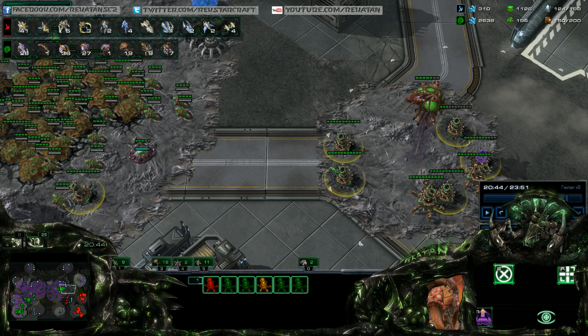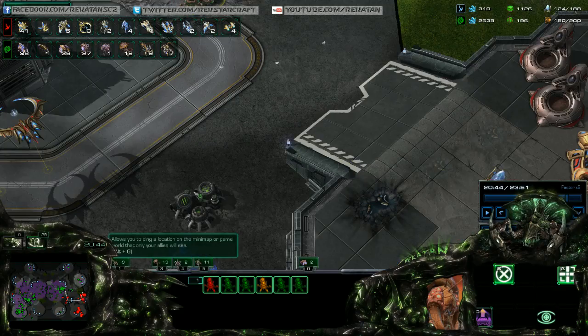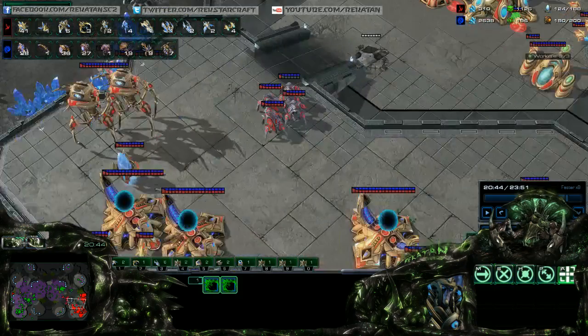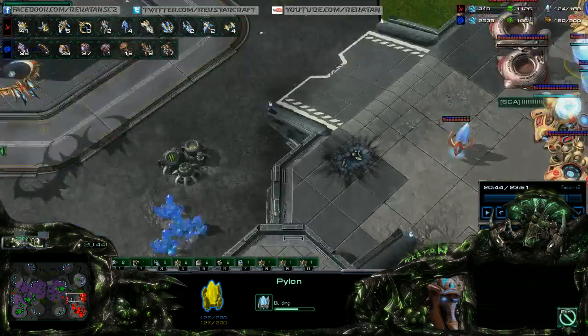So yeah, there you go. Hopefully something a little new for some people. Abduct and spore crawlers are pretty good to free up your army to go back home and defend. Again, big kudos to Barcode to evolving his Skytoss play, because so many Protoss have been completely unwilling to do this. And once we see more and more of that, I think it's going to be much more difficult.